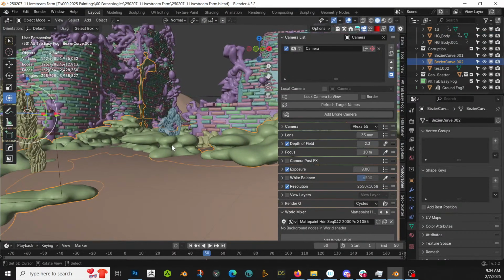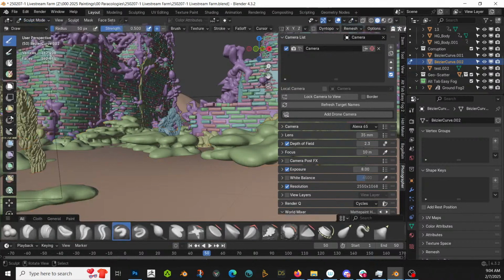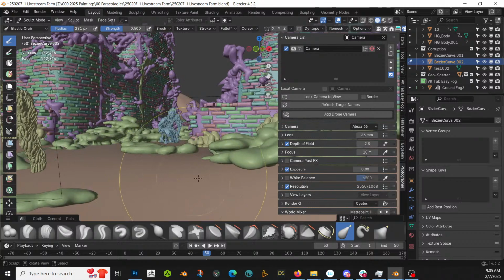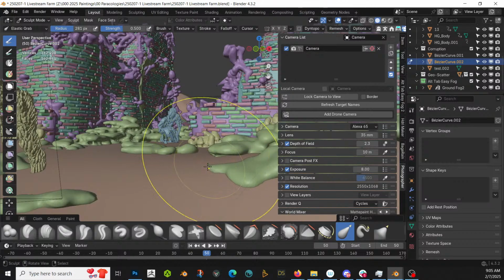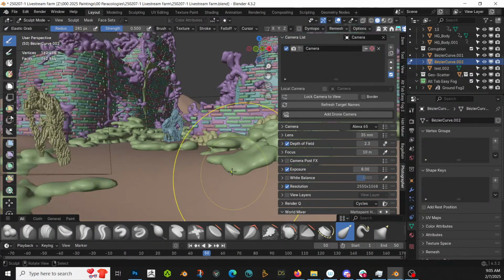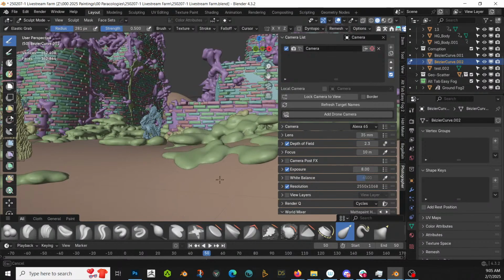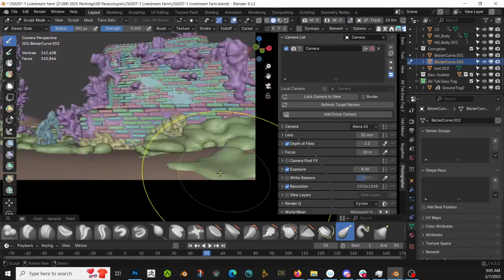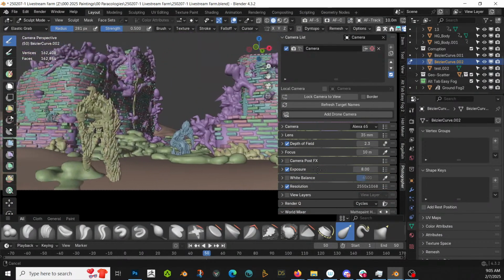Right here, this thing. Object, sculpt mode. Grab that. Go big. Bring that down. Bring that down. That is more in line with what I want, yes.